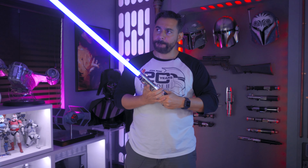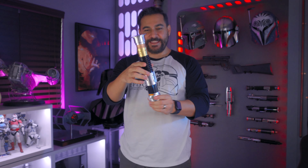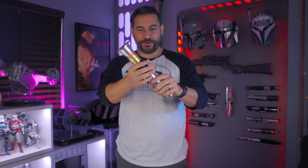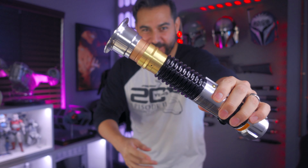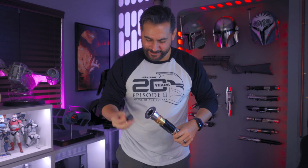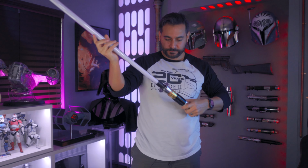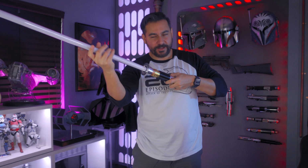All right, let's check out the Kenobi. We swapped out the emitter section in the center part. You can see how much wider that is. Oh my God, it is what it is. It's got a lot of girth though. All right, it pops out. You got a little blade plug there. Makes the same sound just like the other one.